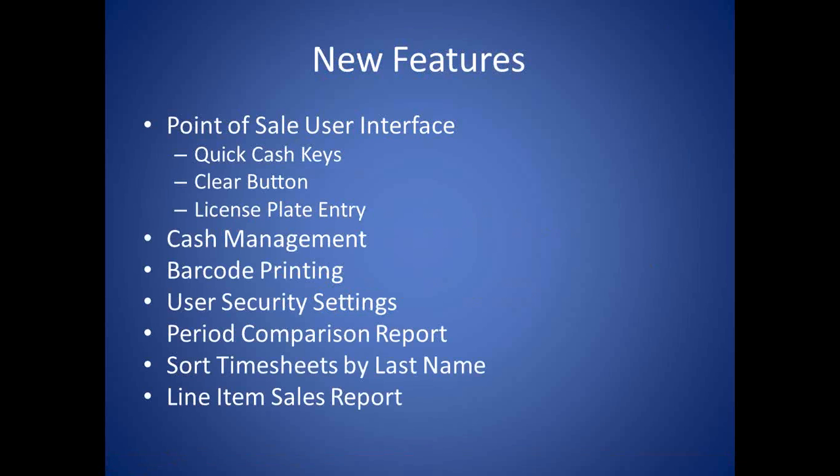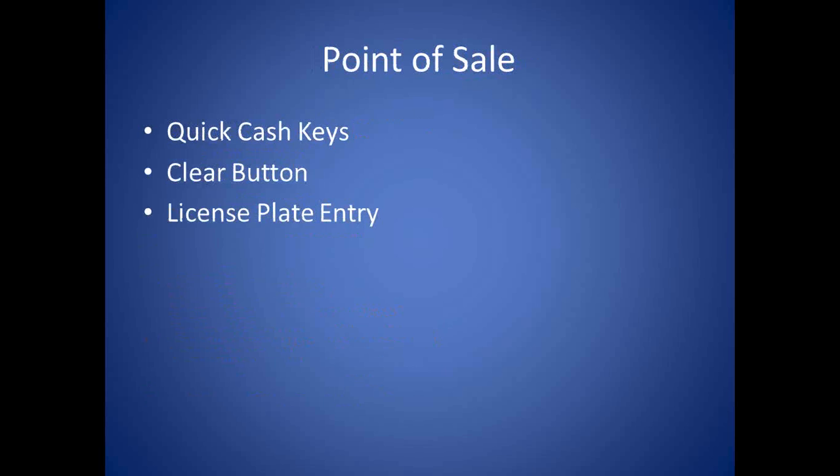This video will review the new features that are available in the ProfitPilot. This video will review the new point-of-sale user interface, the new cash management module, barcode printing, the user security settings, the period comparison report, how to sort timesheets by last name, as well as the newly updated line item sales report. We'll begin with the new point-of-sale graphical user interface.